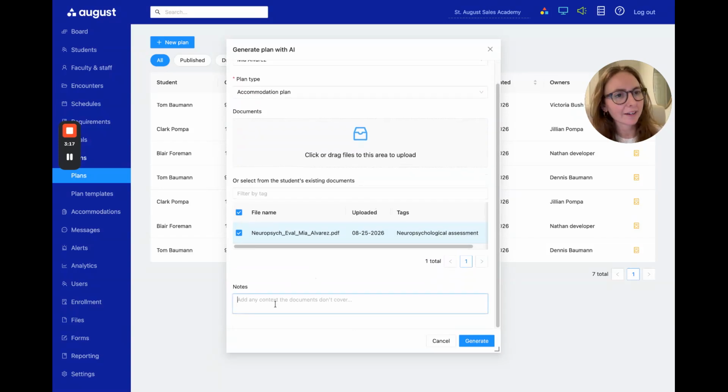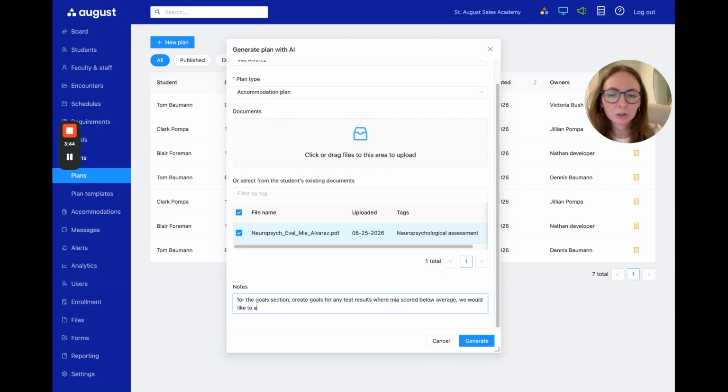And then you can always add any context that might be helpful as the AI is generating this plan. So things like, for the goals section, create goals for any test results where Mia scored below average.